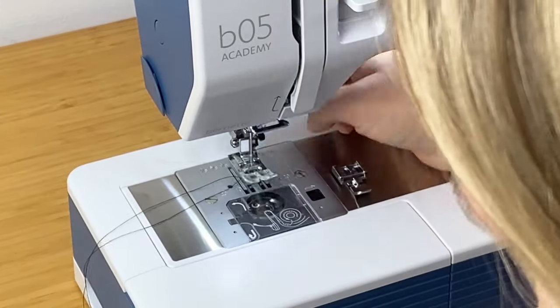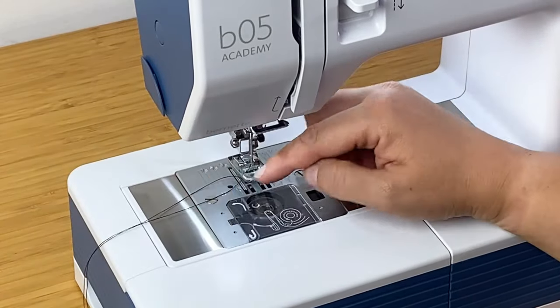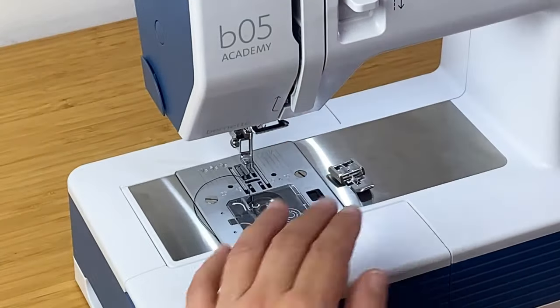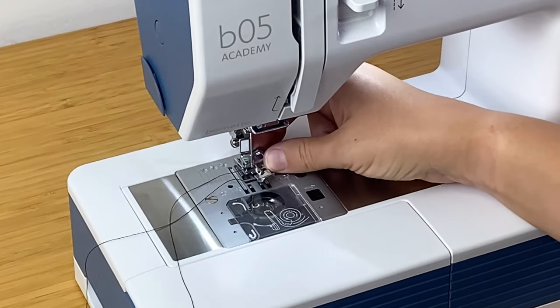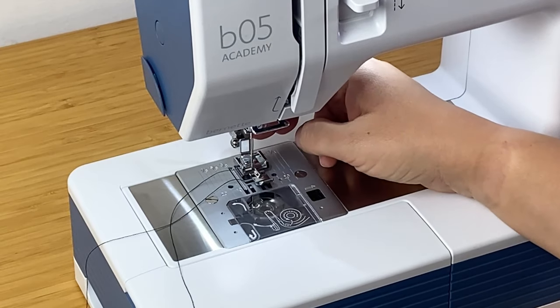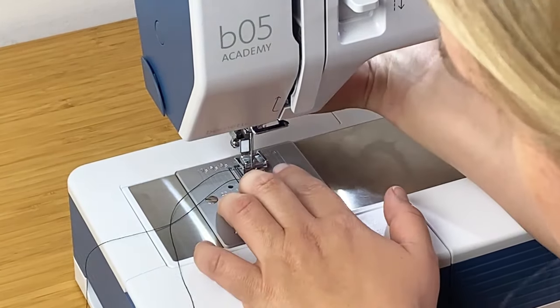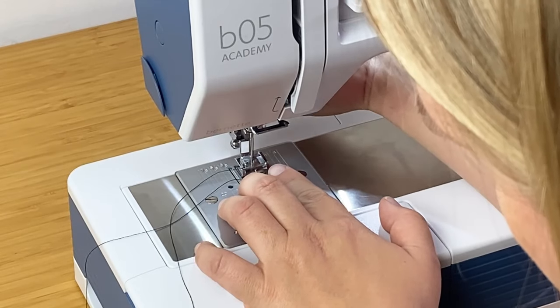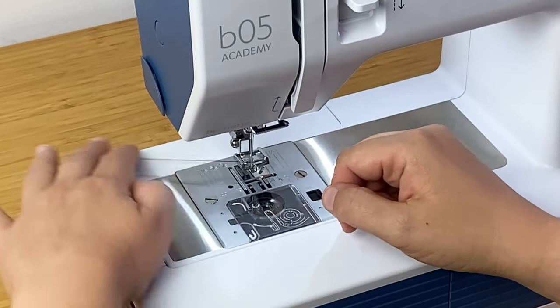Depending on your machine, there are different ways to take this off. Sometimes you're taking the whole piece off and sometimes just this. Here I have a little lever and I press it and it drops off. Now, this can go on two ways. It can go here or here, depending on what side of the zip you're doing. I often forget which side it should be, so I just try and see if it works. So I think it's this side. I lower the presser foot and it grabs onto it, and when I lift it up, it's now connected.